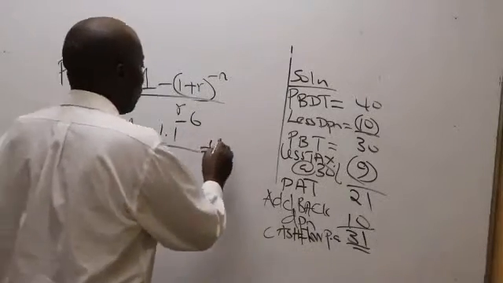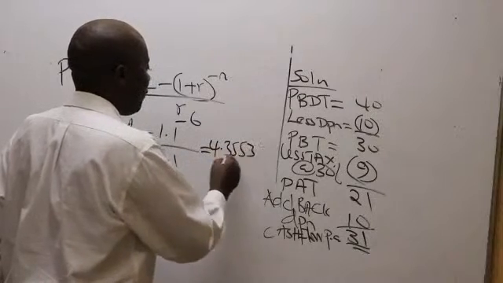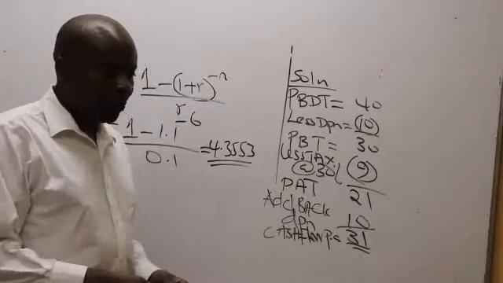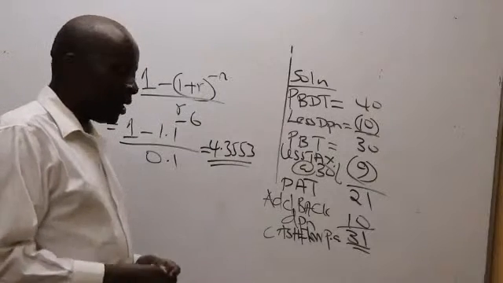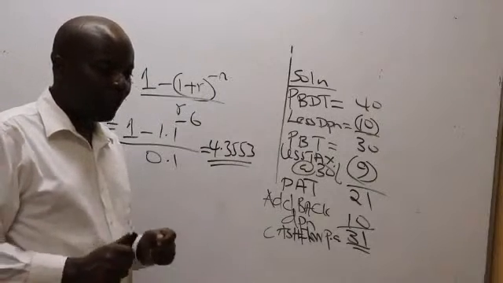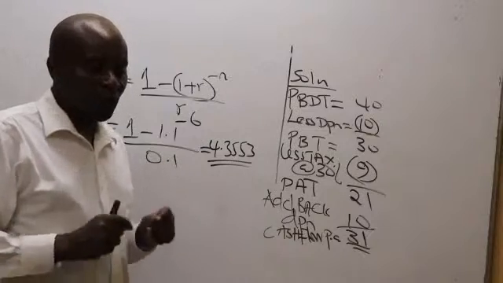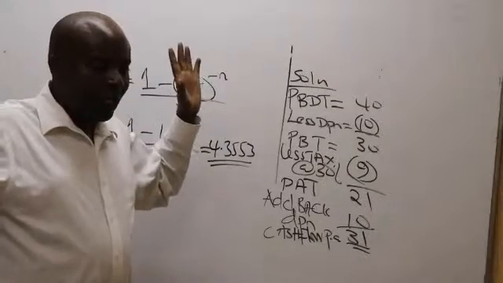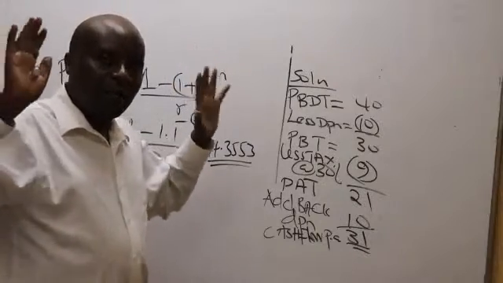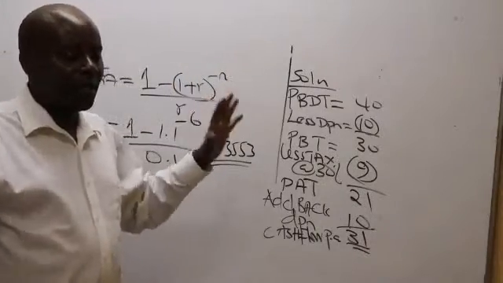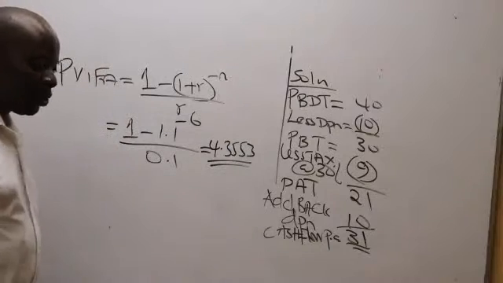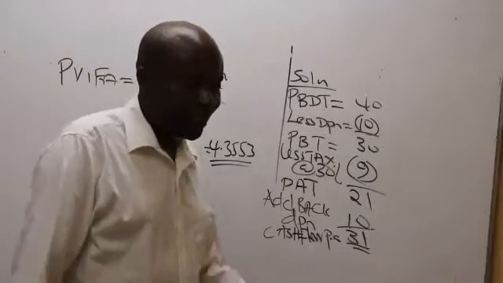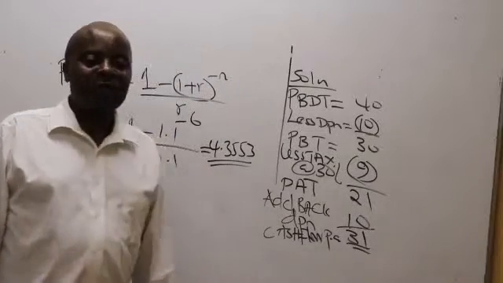4.3553. Is there somebody else who is able to get this figure? 4.3553. I can see some confirmation there. But you see, these are only 2 students really, and I happen to be having a whole 24. I expect to be getting straight away like say 10 answers, so they can get to choose which one to pick. That should be my right of choice.